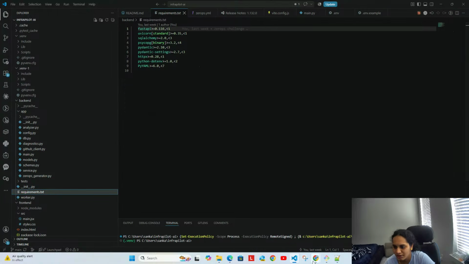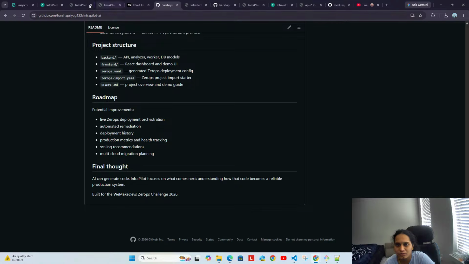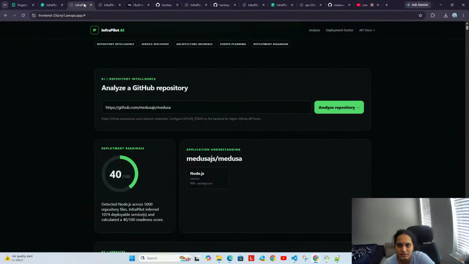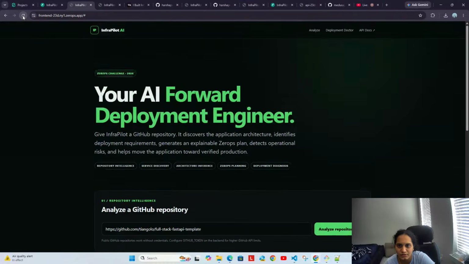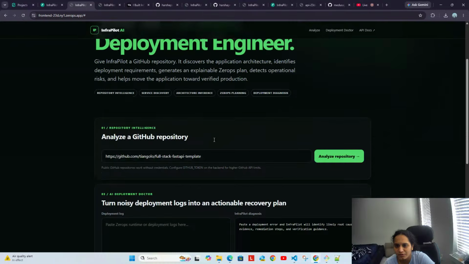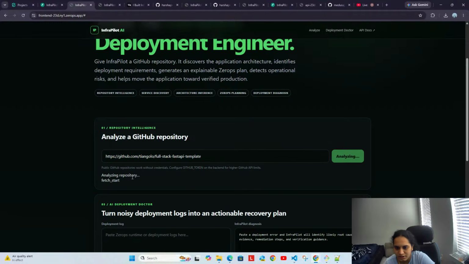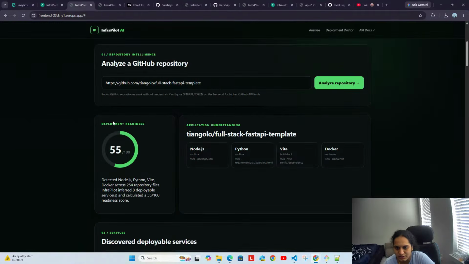So next, we can go to the project. This is how the project looks. This is the UI of the project. You just analyze the repo. You can paste any of the known repositories, and then it analyzes and fetches and says it is 55% of deployment readiness.